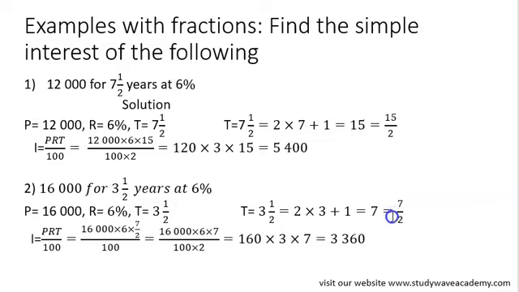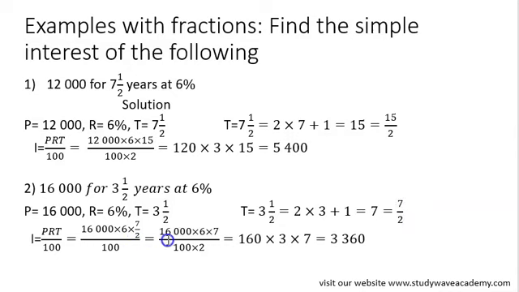So this is the improper fraction we are going to be using in our equation instead of the mixed fraction. So we have our formula here: I equals PRT/100. We are going to implement our numbers according to the formula. P stands for 16,000, times R for the rate, which is 6/100, times the time. This is the time, right? It's in mixed fraction, but we have converted it into an improper fraction, which is this. So we are going to write it down.